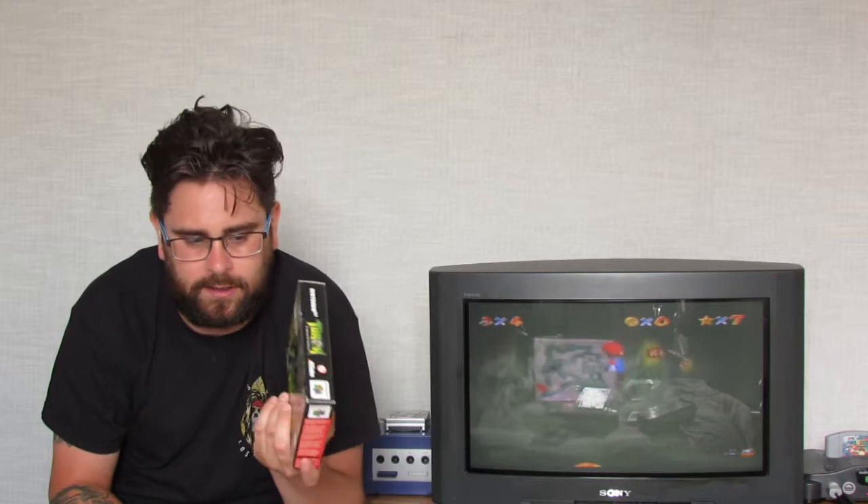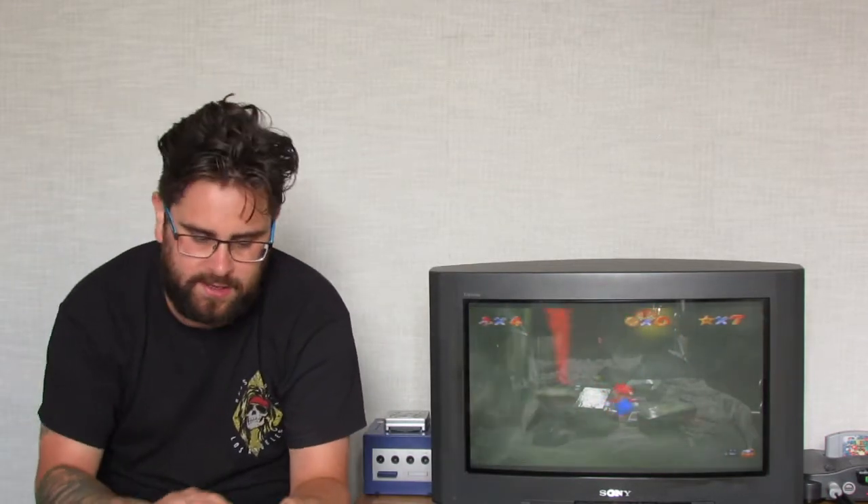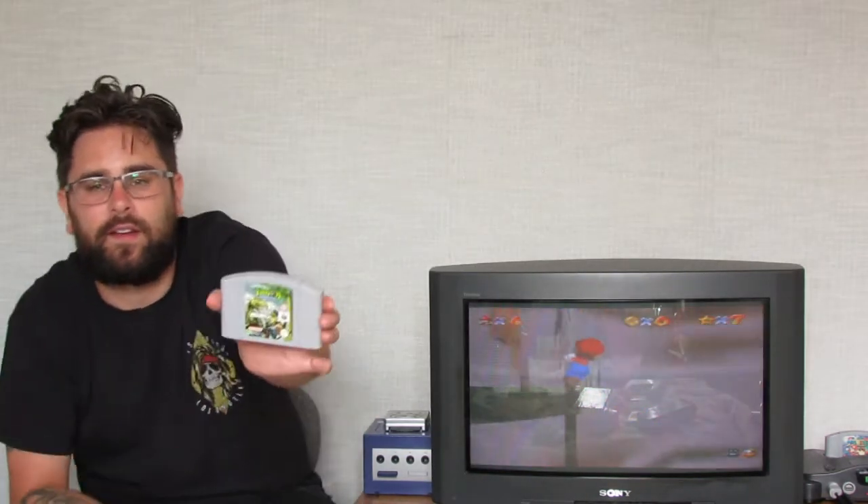My last two games are my pride possessions so far. Turok — this box is, for me personally, almost perfect. It is in beautiful condition and the artwork... this game alone sold me on getting an N64. As a kid and a Jurassic Park fan, I saw this and said 'Dad, I want this game where I can stab a Velociraptor,' and the rest is history. The instruction manual is in pretty good nick — they're so thick — and it's even got a little comic inside. The sleeve is in good nick too. Fucking love that game. One of the reasons I got an N64 again was to play this on this big 24-inch CRT screen.